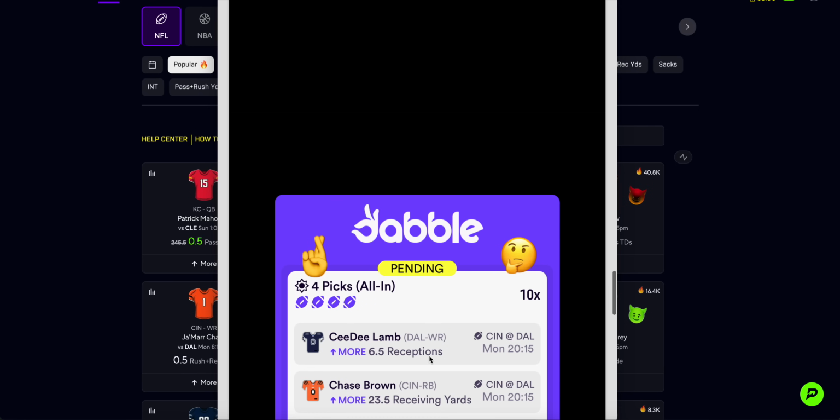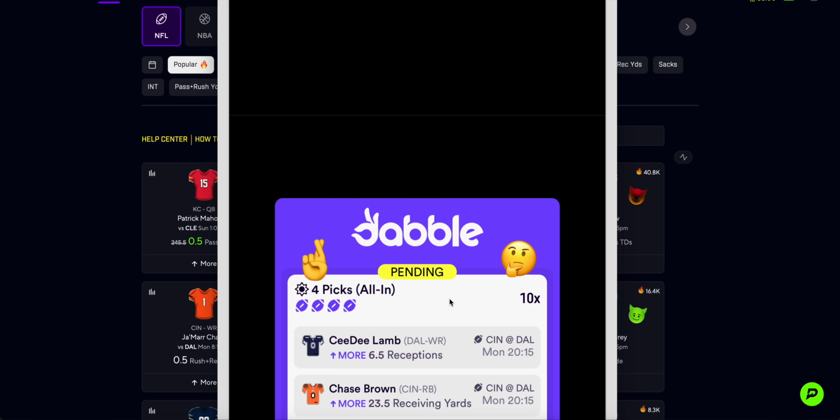Play number 2, we're going to go over to Chase Brown. I'm going to take Chase Brown over on the 23.5 receiving yards. Now, Chase Brown has actually gone over this line in 4 of his last 5 games without any trouble at all.